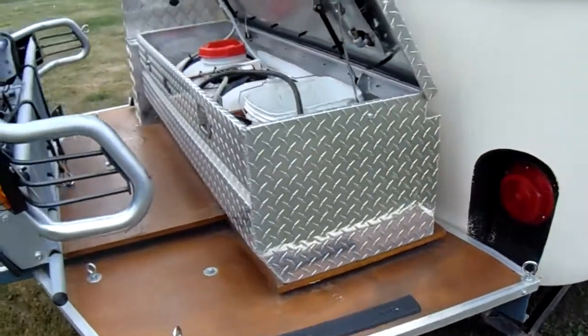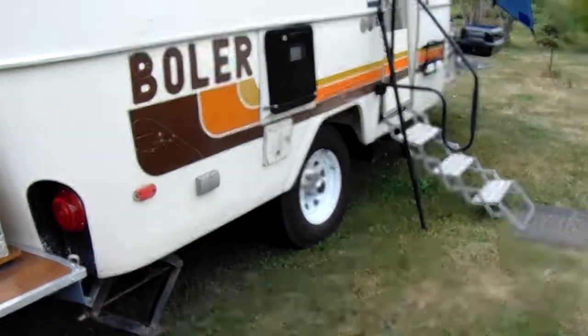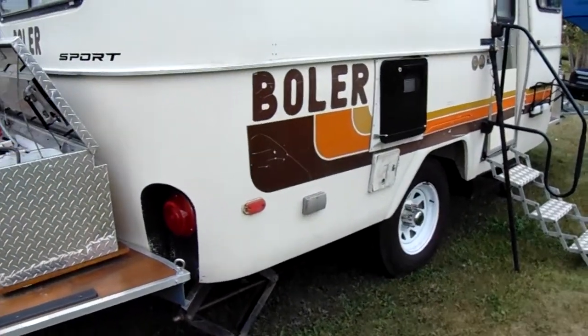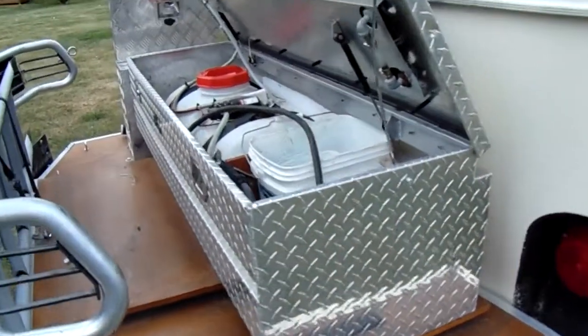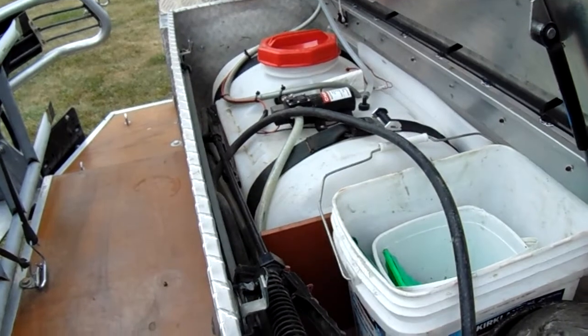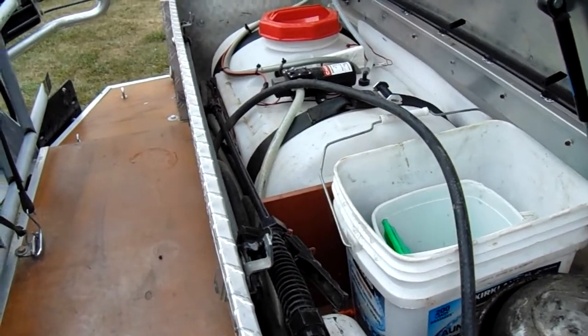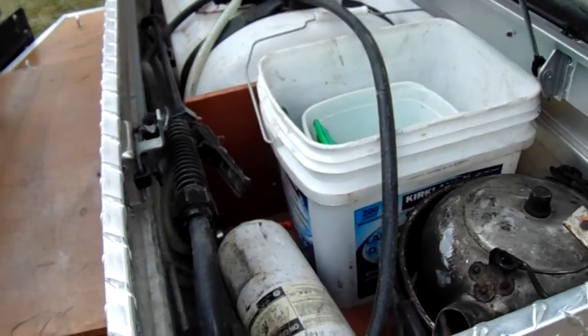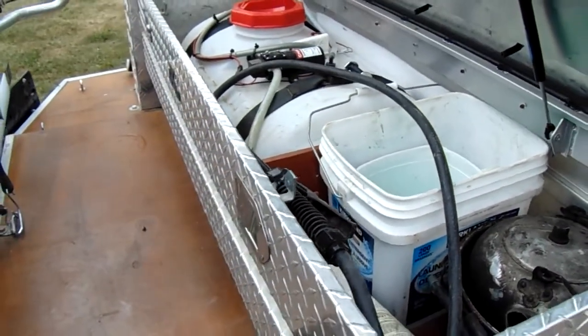There's a solar hot water system — the factory hot water heater still works, and all the factory appliances still work inside. This one doesn't cost anything to run on a little bit of solar power. Got a 15-gallon water tank in there we fill from the stream. It's got double filters on it, still has the spray wand hooked up, and there's enough hose on the spray wand to reach the front of the trailer.